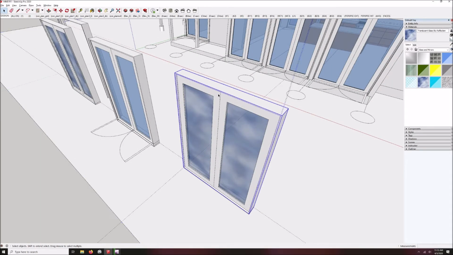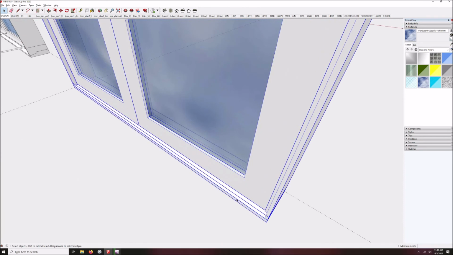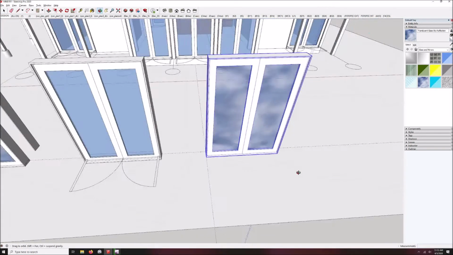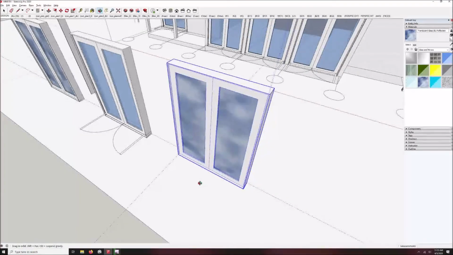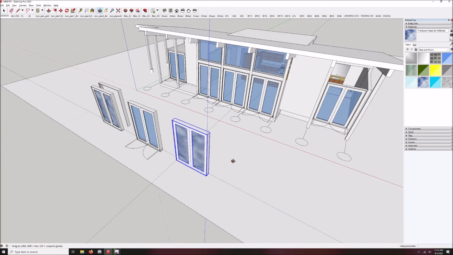Last step is to select all my pieces, get the sill as well. Right click over that and make a group of the whole thing. So I now have a nice grouped patio door that I can use in a model. Now this door is a nice three-dimensional depiction of a patio door, and for making the model as we see it here, that would suffice. That would be enough to do it.